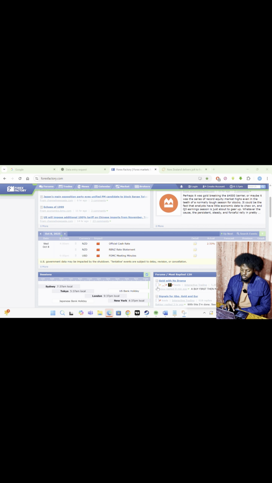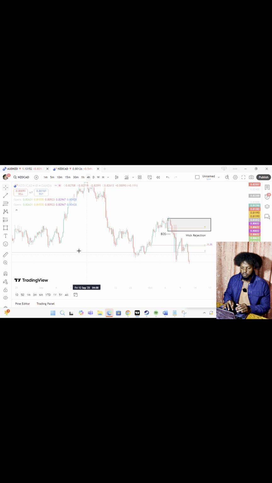If you can allow me to just go to TradingView real quick. So we had three positions that we took on. We wanted to short the New Zealand dollar, and I'll explain why we wanted to do that. Now this was a very good technical trade, because I did talk about this in the weekly outlook, exactly what I was looking for, and it happened to perfection.